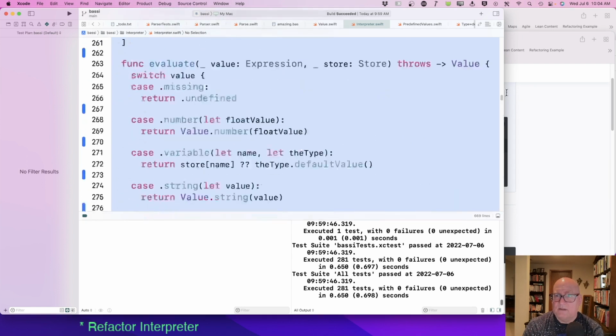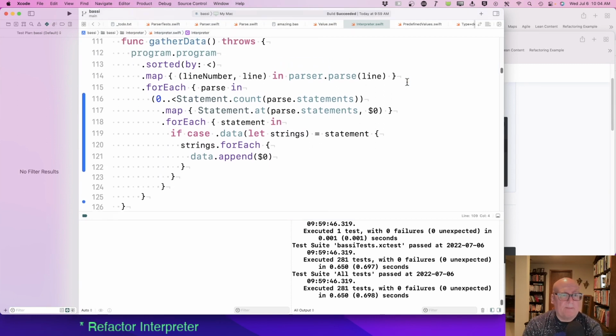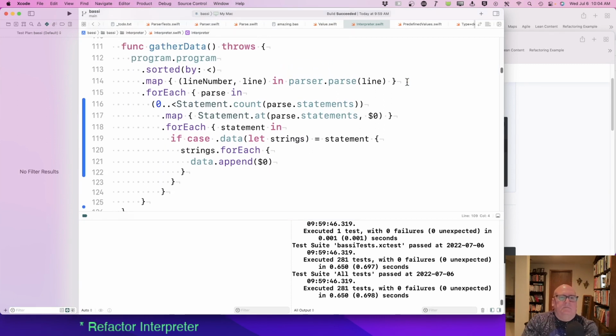I should pay attention to the line number. Yeah, I don't know. This, okay.